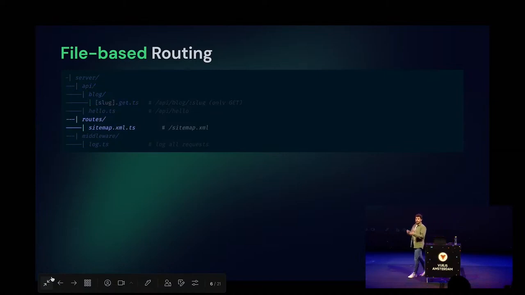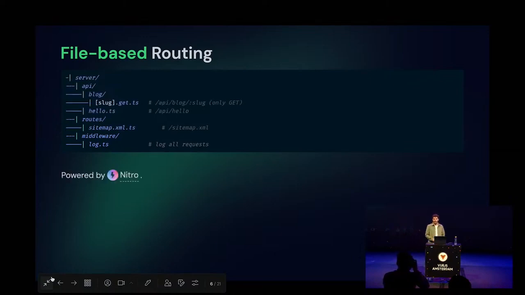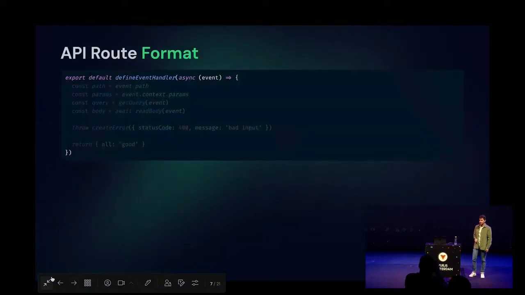If you want to create, let's say, a dynamic sitemap, you can use the server routes directory. Don't use it to render HTML. I will advise you to use the pages directory, but this is very useful for some specific cases. And the middleware directory will be called for any request to any HTTP routes. And it's powered by the amazing Nitro that Pooya created when he was working on Nuxt 3, and it has many features that I'm going to demonstrate.